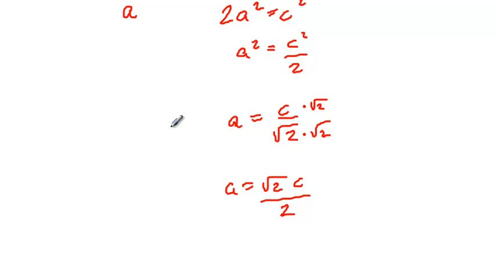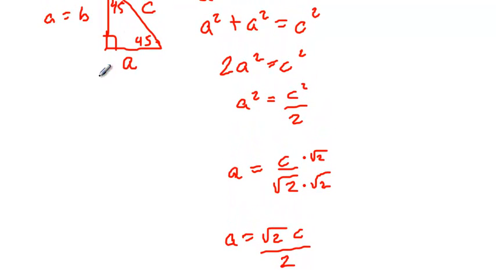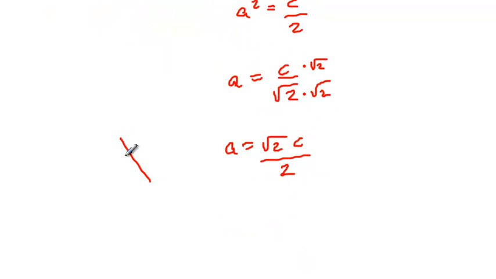What does that mean? Well, that means if you know what C is equal to, you can quickly find the length of A. For example, let's say C equals 2. What would A equal? If you plug 2 into C, let's try that. Let's say I gave you a diagram like this. I say the hypotenuse here is 2. What are the two side lengths equal? Well, A here would equal, if you plug in the value for C, radical 2 times 2 over 2. And that means the leg would equal radical 2.